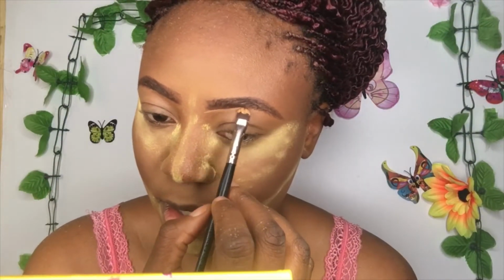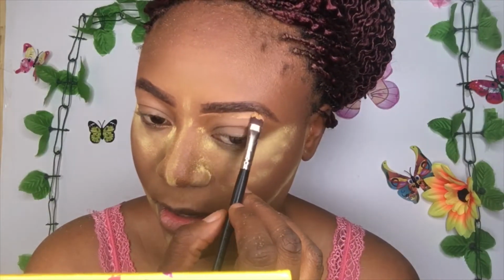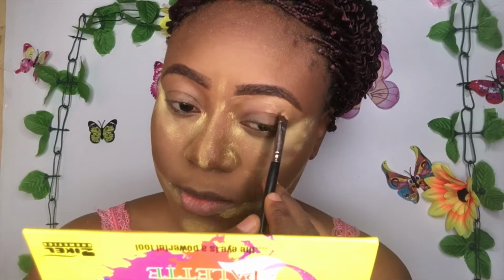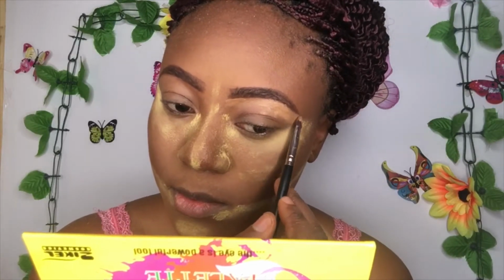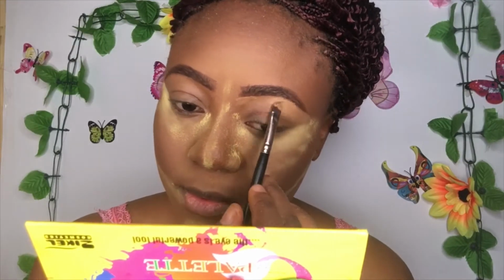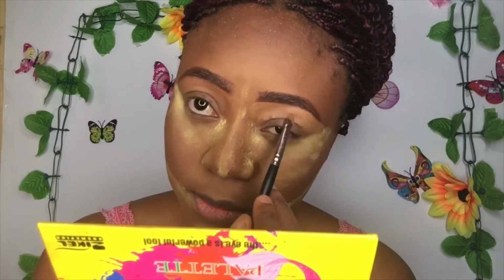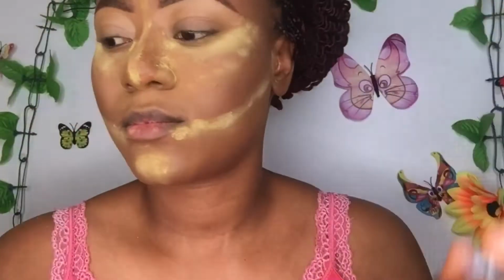I'm cleaning under my brows with the Zaron concealer. If you're an OG here, you would know I love to use the Zaron concealer. The shade I'm using is AZ10. Because of how it becomes thick when it dries and sticky, I just love how it gives me a very good canvas for eyeshadow, and it makes under my eye well defined.